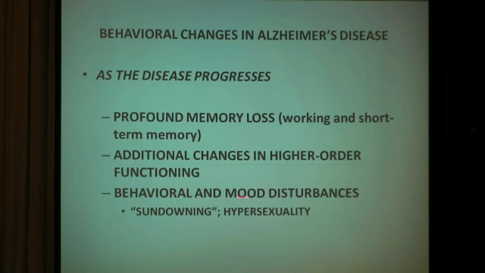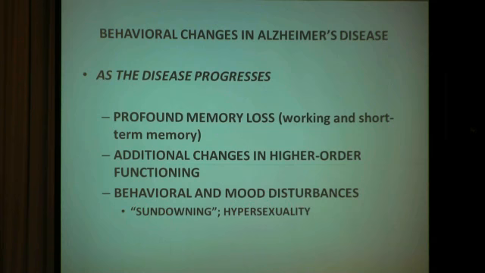Then you have behavioral mood disturbances. You have what's called sundowning. There's a reason for this. The amygdala is involved in emotional memory, and the amygdala is one of the structures that degenerates in this disease. During the evening, for reasons we're not exactly sure of, the person starts getting really anxious. They're frightened, and they don't know what they're frightened of, and it's due to hyperactivity of degenerating neurons in the amygdala. The neurons are dying and discharging sort of randomly, and there are lots of biological clocks in the brain, and this one just seems to activate at this time.